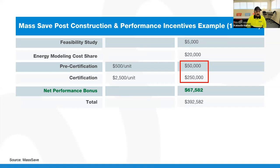That's a big incentive number, and that is why Massachusetts is really rocking and rolling on these multifamily building envelopes or these multifamily building typologies with Passive House. Because, for example, SIGA right now, I think we're working on 6 or 7 under construction, and they're all 40 plus units. So this is a very big thing in the market right now.